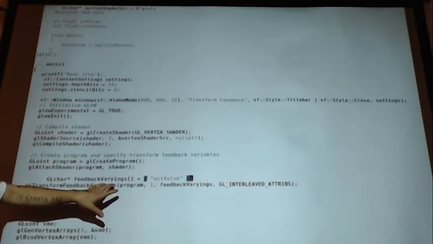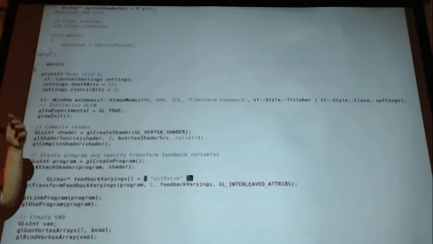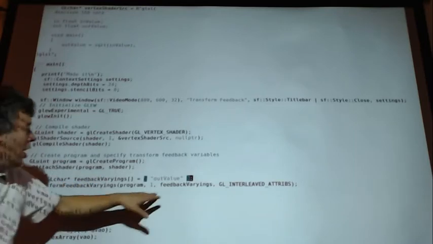We're setting up something to be a variable in the sense that it's an out from the vertex shader. And then we just have one array for it. We've got one feedback varying that we're going to have, this one right here, out value. And it's going to be an array because, of course, we're going to run this program a bunch of times at the same time. And so that's where we get to the whole varying thing. Okay, that's built, and we'll have varyings from that.